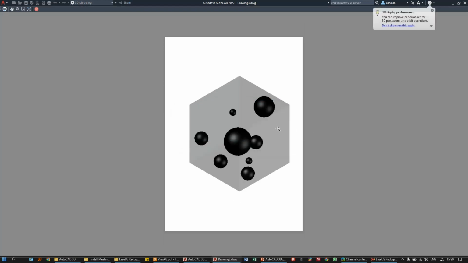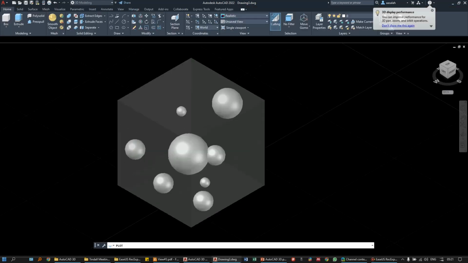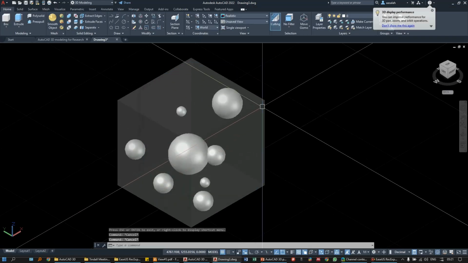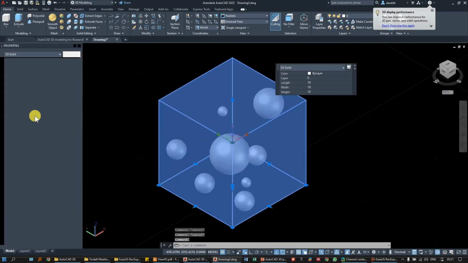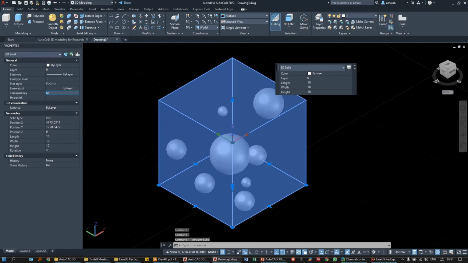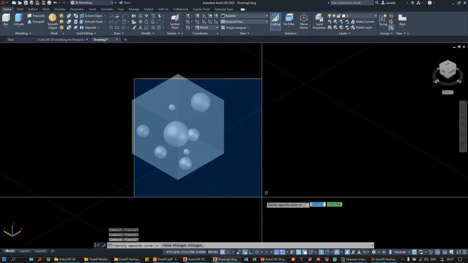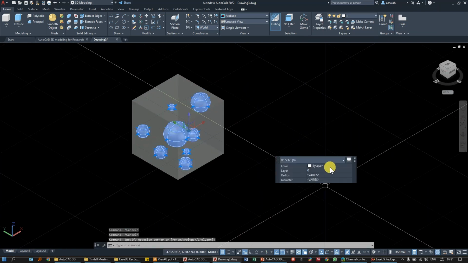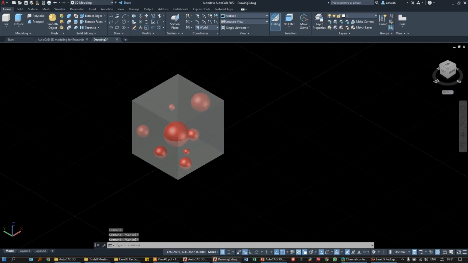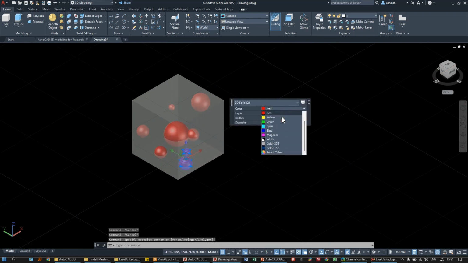As we can see, we have the elements inside the box. Even though the box is not that clear, we can keep adjusting the transparency. For example, instead of 80, let's make it 60. And let's change the color of the circles inside to different colors, just to make some concept visualization for this.